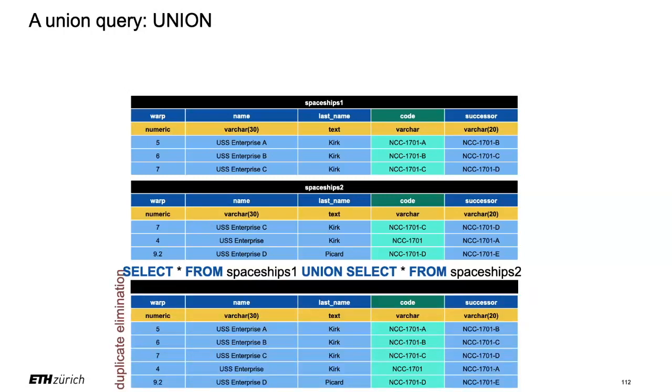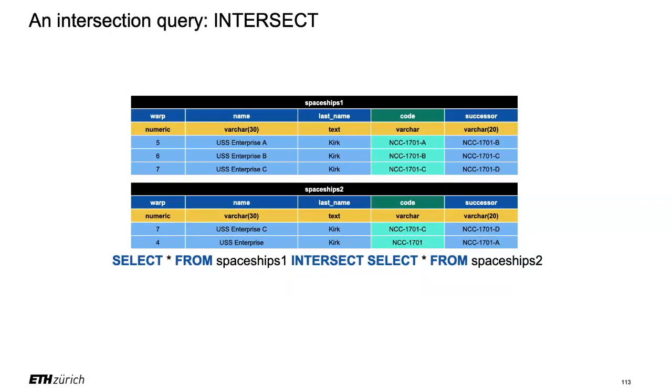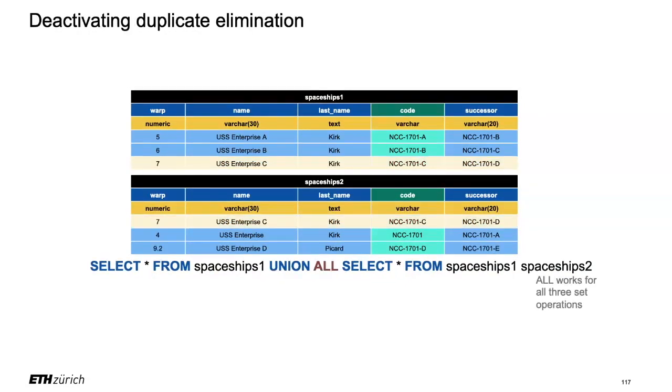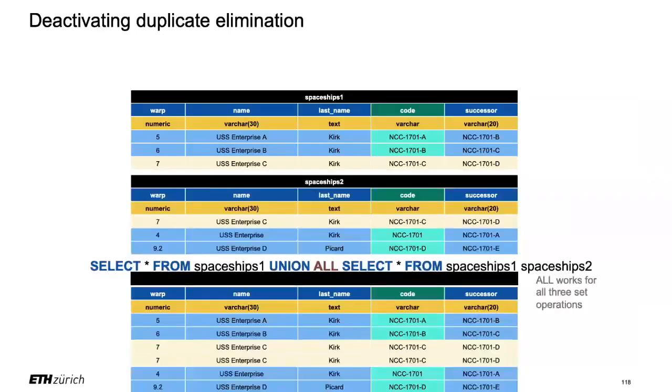It does duplicate elimination. Be careful. That's why I only have 5 here instead of 6, because there is a duplicate, enterprise C, so it only appears once. If you don't like the duplicate elimination and you want bag semantics, just say union all. Let me show you. It's just a few slides after that. Union all will not eliminate duplicates. In that case, you really keep it twice. Union eliminates duplicates. Union all doesn't eliminate duplicates.